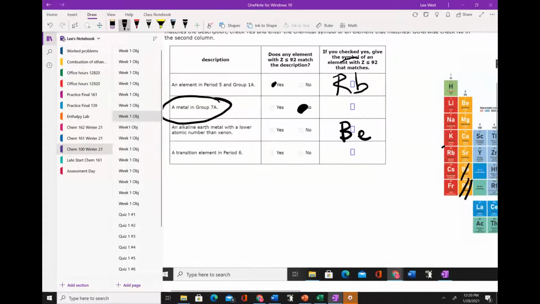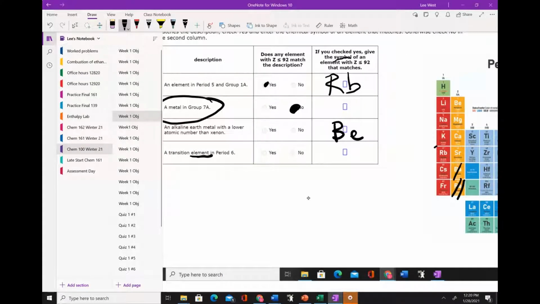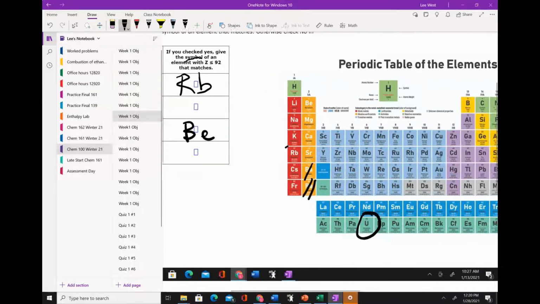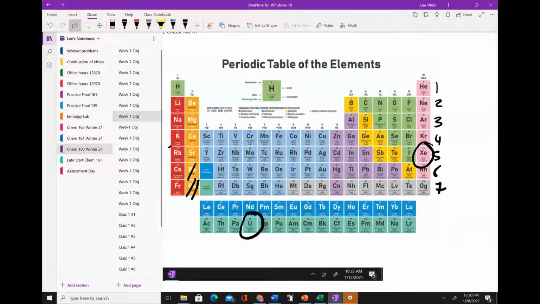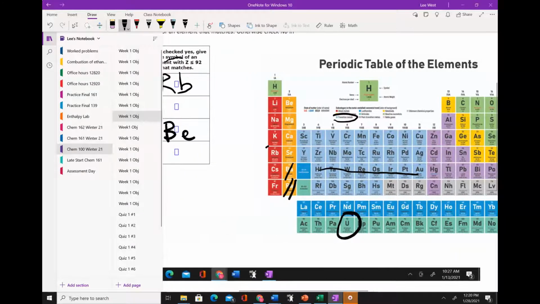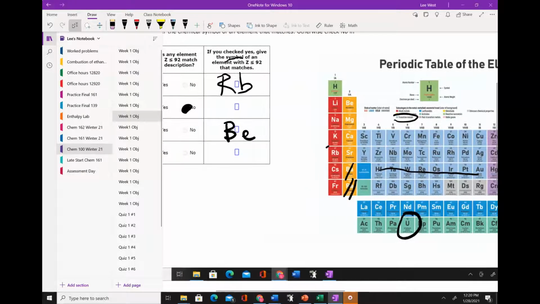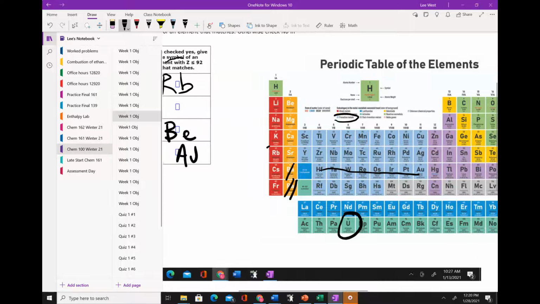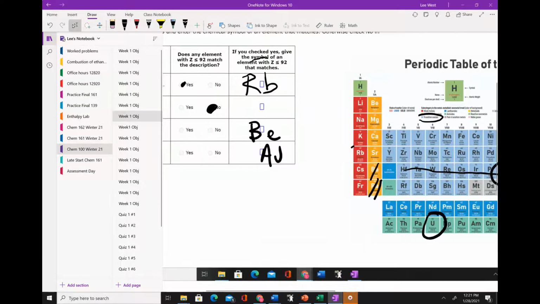There we are. Okay, so then we've got a transition element in period 6. So we labeled the periods on the right of our periodic table. Here they are. And what are the transition elements in this periodic table? They are the ones that are labeled in the blue. So anything from there that has atomic number less than 92. So you can go any of these guys, hafnium, tantalum, tungsten, rhenium, whatever you want through there, and you'll be okay. So let's just pick, everybody's favorite. Let's pick gold. All right, there we go, gold, transition metal, atomic number is 79, which is less than 92.